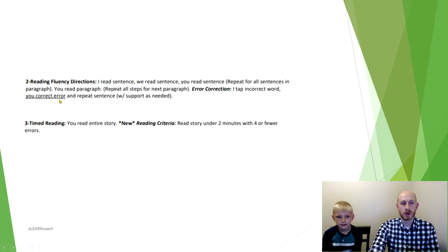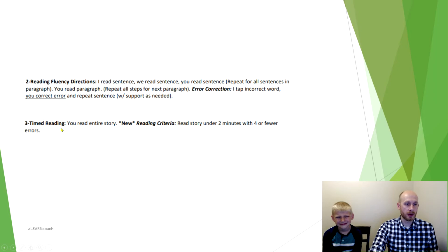So you want the student to try a correction strategy to correct their own error. You're going to do this with support as it's needed. So if they really don't know the word, provide them the word or help them to use a strategy to decode the word, and then have them repeat the sentence and move on.